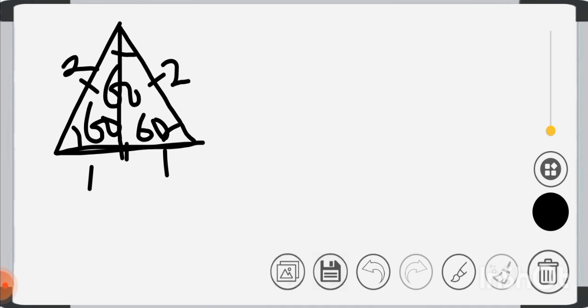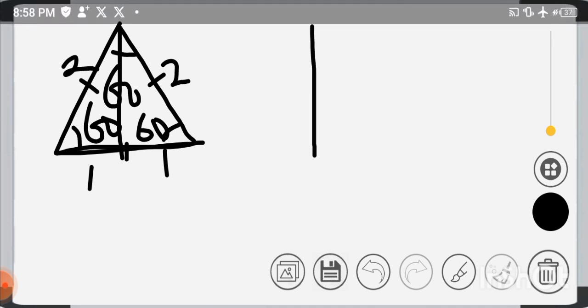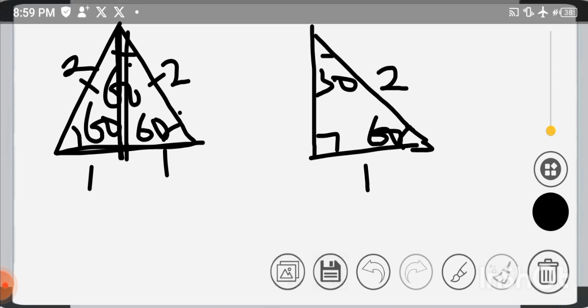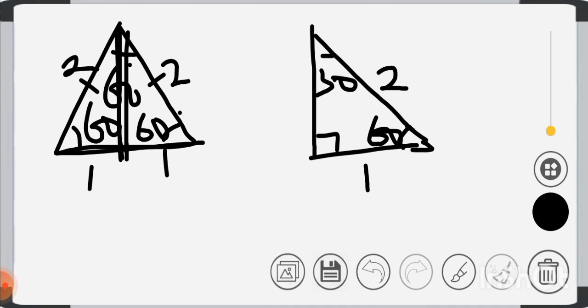So use your trig ratios to get everything. You can just bring out one part of this as a right angle triangle. All triangles that have an angle of 90 are right angled triangles. Both of them are triangles, but this one is equilateral, and this other one is a right angle triangle because you have an angle 90 inside. From here, remember this is 60. If you divide 60 by 2, this one becomes 30, and this one remains 60. So from here, you can get your tan 30, tan 60, and so on. And how do you do it? Use SOH CAH TOA and the Pythagoras theorem.